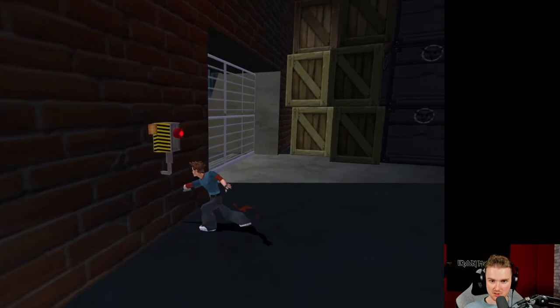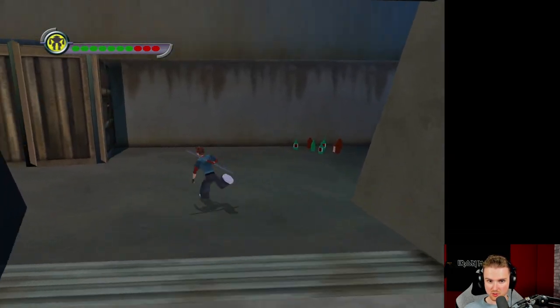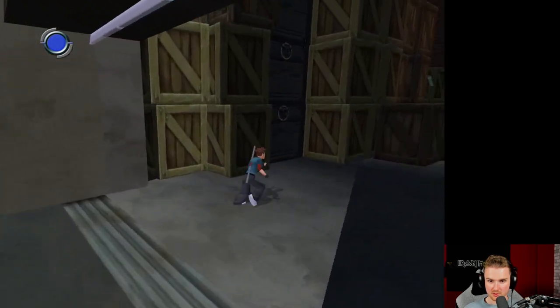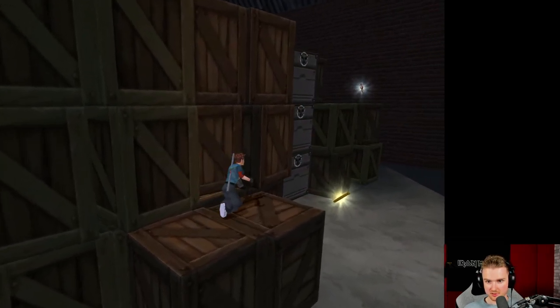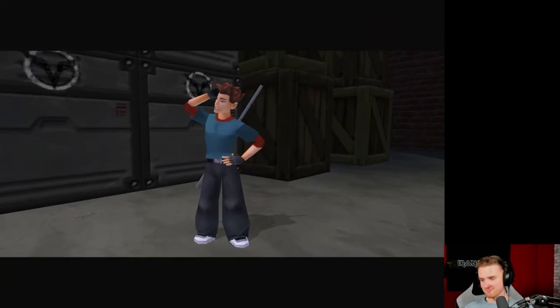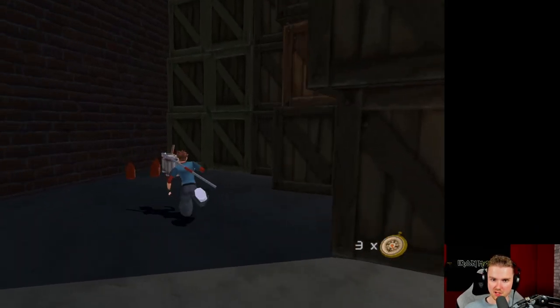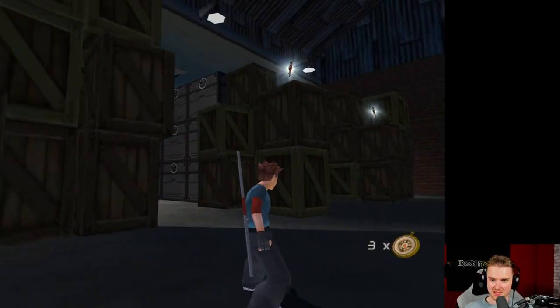Let's see what this thing does. Let's just open up the... Yeah, it just opens up the door. Okay. This makes travel a little bit easier. Alright, another one of the clues. That's 3 out of 5. I feel like I've been quite thorough, so I think I should have gotten all of them so far, which suggests I'm about 60% through the first level, I guess.